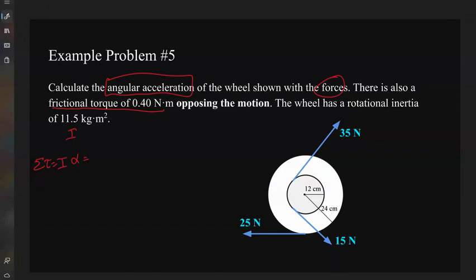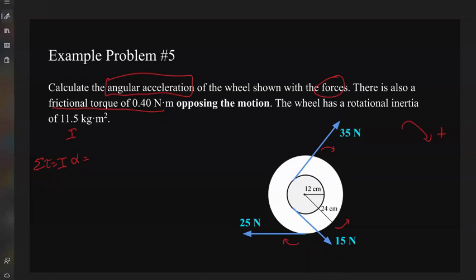We just can say, let's choose one direction to be positive. Now, usually counterclockwise is what we choose to be positive. More than welcome to do that. What I'll look at here, though, real fast, is this 35 Newton force is pulling it clockwise. The 25 Newton force is pulling it clockwise as well. And the 15 is the only one going counterclockwise. So I'm thinking there's two clockwise torques. I'm just going to say, let's make clockwise positive for this, just so we can say it's moving in the clockwise direction.